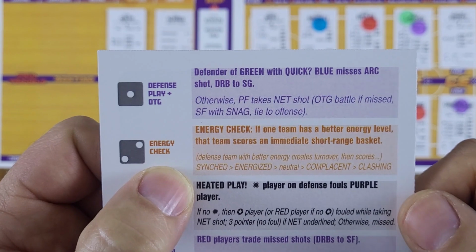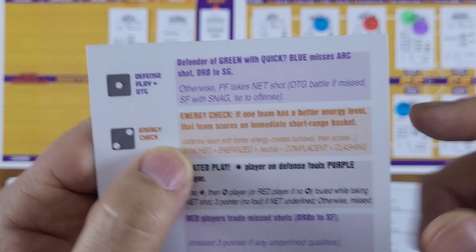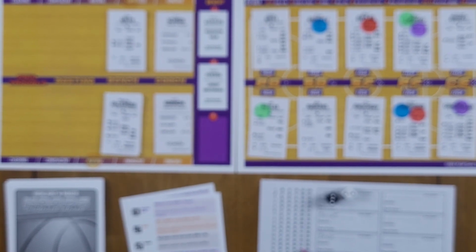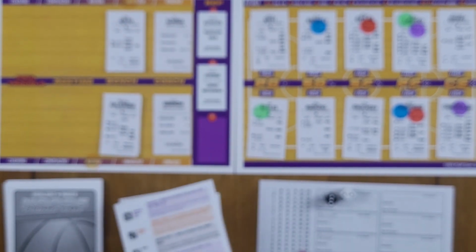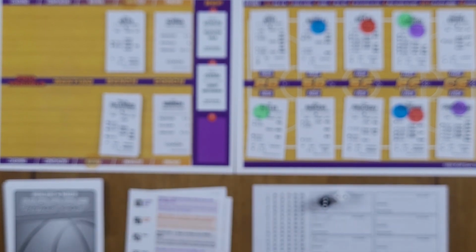If one team has a better energy level, that team scores an immediate short-ranged basket. So the defensive team with better energy creates a turnover, then scores. Energized is higher because it's to the right of neutral. So the Lakers score again, and now we'll roll to see which player scored.